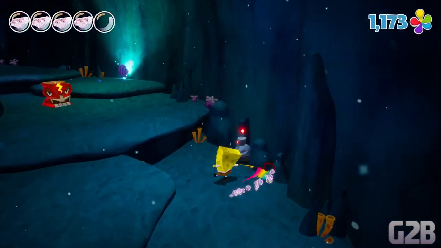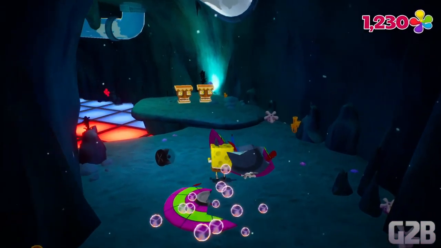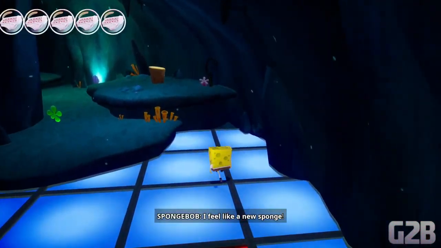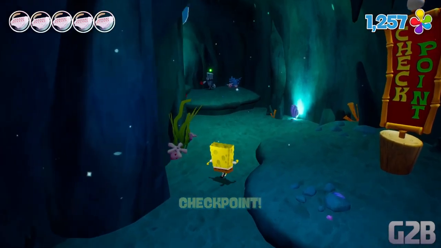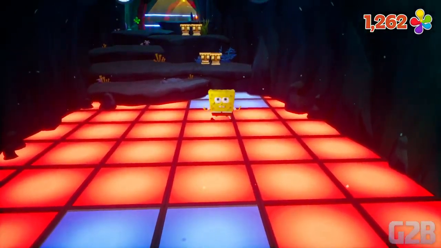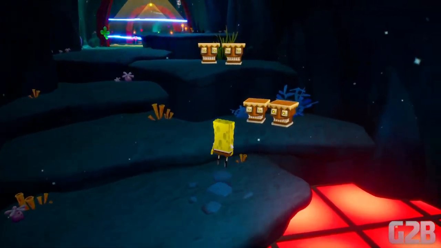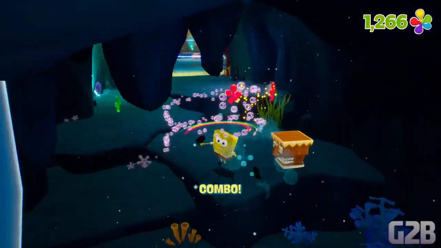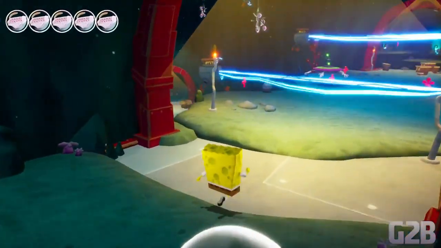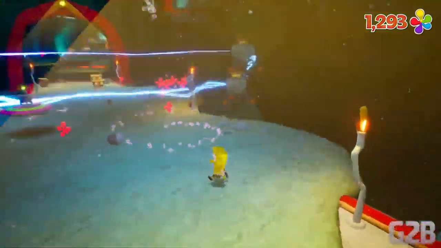Let us go. So now we have to not get killed. Fresh like a spring breeze. Easy enough. I feel like a new sponge. Gotta get all these shinies too, because there's gonna be a bunch of stuff we need to unlock with them. So if I miss any, it'll be detrimental later, because then we'll have to grind, and I don't want to.